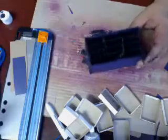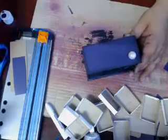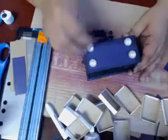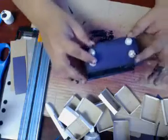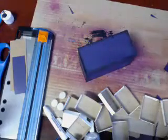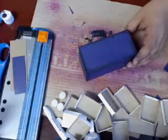So this is the base, and once I put the decorative paper, I'm gonna glue down these big flat back pearls like this at the bottom. And these are going to be the feet to my little drawer here. I'm going to paint them, of course. And on the top, it's basically open to put any kind of decoration you can possibly think of.